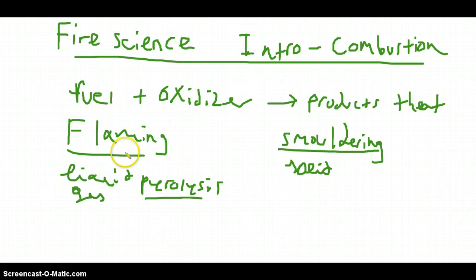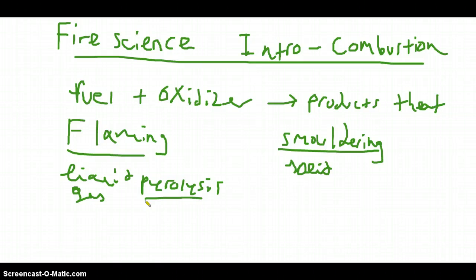Like we have over here flaming combustion, and flaming combustion is with the liquid and gas phase. And then we have a word next to it called pyrolysis. Pyrolysis refers to the decomposition of a compound by heat. So anything that's decomposed by heat, then you will have pyrolysis. That's what the term regards to. And the flaming combustion is the most basic type of combustion that you'll see. It's as if you poured ethanol on a table and then you set it aflame. That's basically what you're doing.